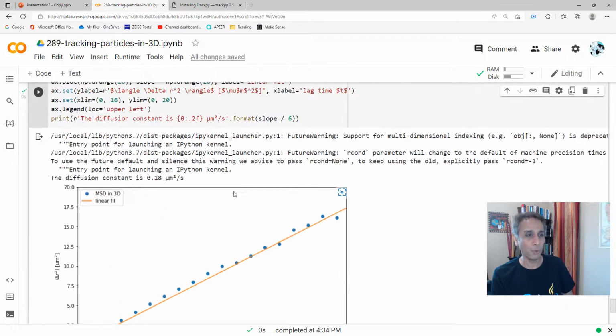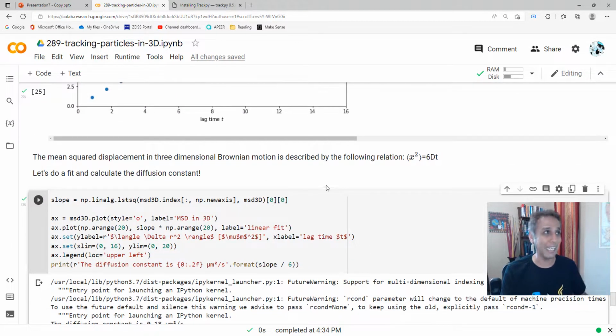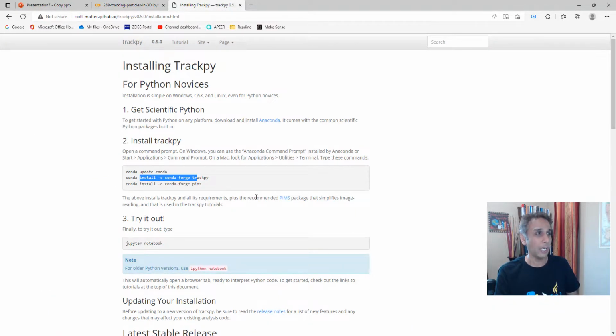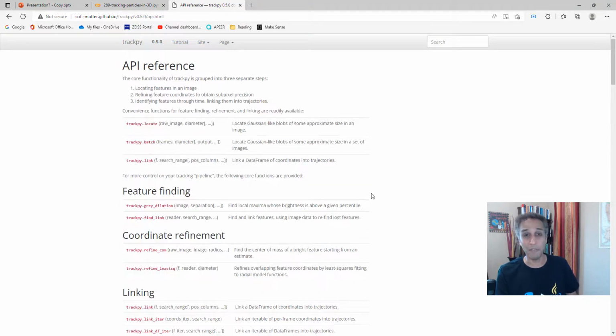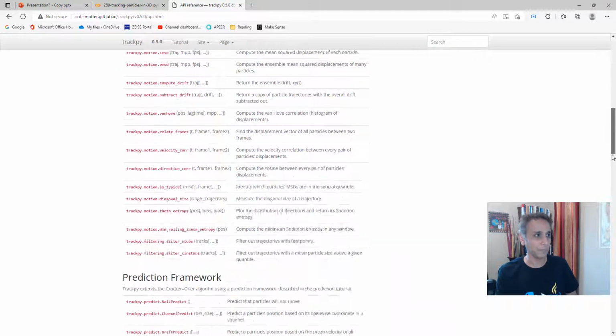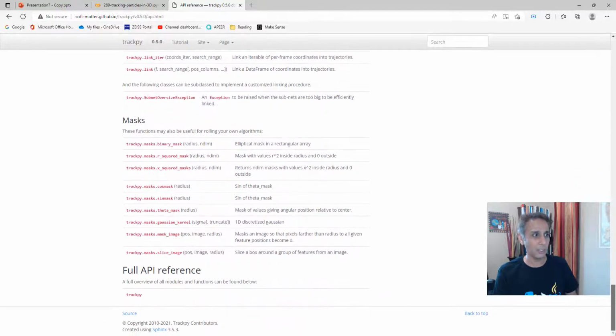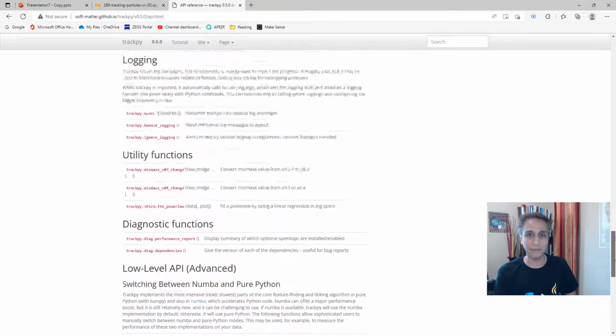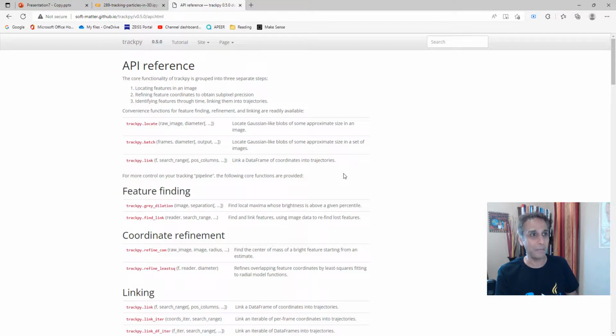And you can extract a lot more information. Again, go ahead and look at the documentation and tutorials, but the API is something that you may find very useful. It's not that deep actually. There are a very few handful of these. If you just go through these, you'll know exactly what functions are available, and more power to you.